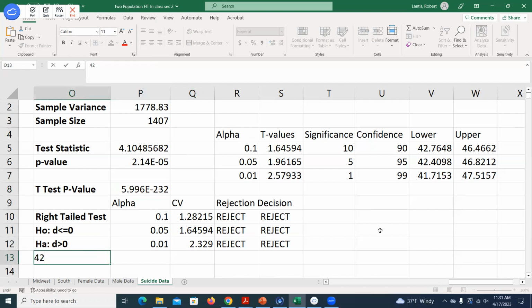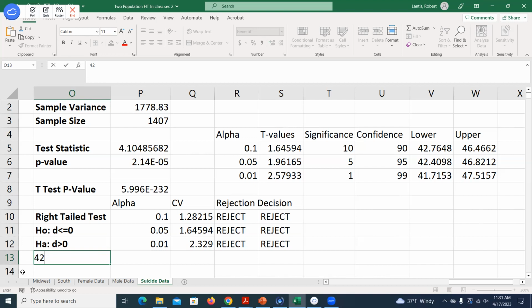Let's say I then say, okay, I can reject that the difference is 40 or less. Can I reject that it's 42 or less? If I looked at my confidence intervals here, what levels of confidence should I be able to reject this assumed true difference of 42 at? Yeah, why? 42 is not in my confidence interval, right? It's just below the lower bound for the 99. So I can't say it's one of the true differences. I should be rejecting. But at the 99, 42 is just inside of my confidence interval, so it could be the true difference. So I should be failing to reject.